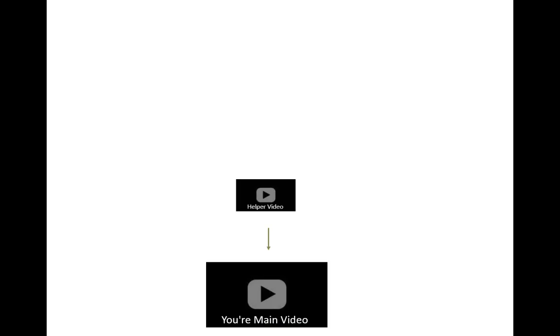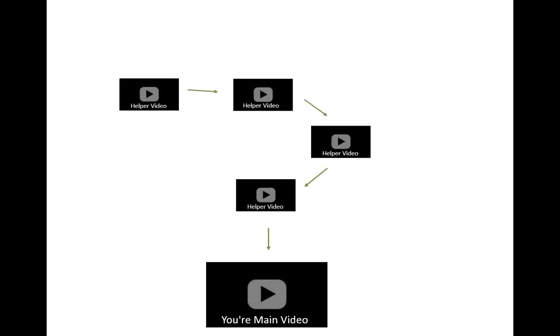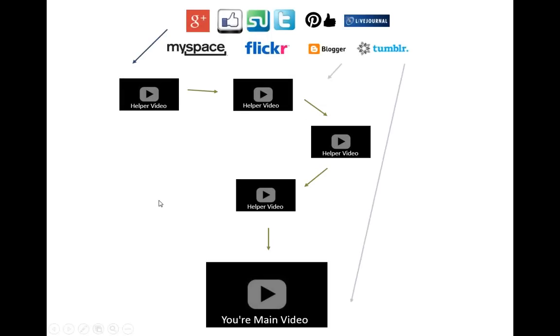So the next method is, you've got your main video, and you've got your helper video. Your first helper video is linking back to your main video, and then you've got another helper video, but this time it's not linking back to your main video, it's linking back to the video that's linking back to your main video, and then it continues like that. But it isn't actually a link wheel, because it doesn't complete as a link wheel. As you can see, you're stacking authority. These are internal links here. You've got your social links as well, which give you the external links and the external embeds. So you're just stacking up authority, and SociVidz allows you to do this, guys.